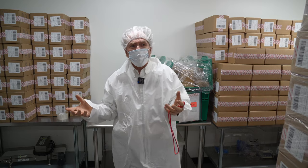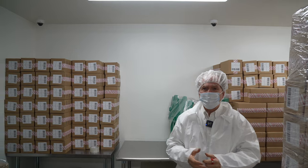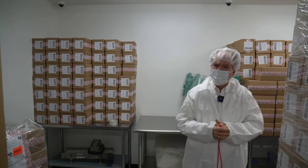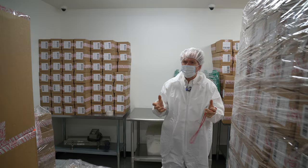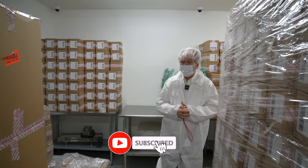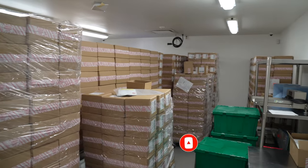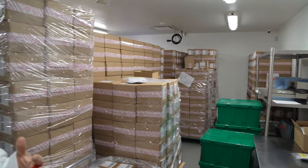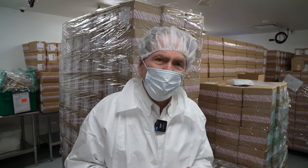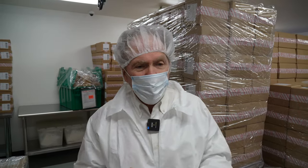Here we are in part of the distribution facility. That's finished product right in there, ready to go to retail stores — green gold. This is our protected facility. We have seismic detectors around the perimeter walls. Everything is secured with multiple angles of motion detectors, cameras everywhere, full access control and presence detection.